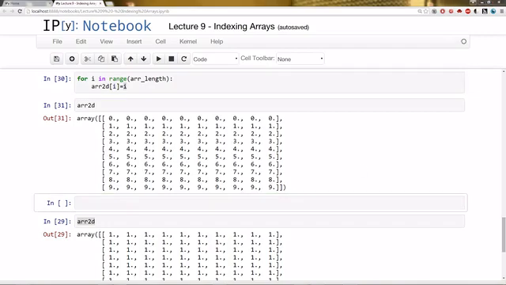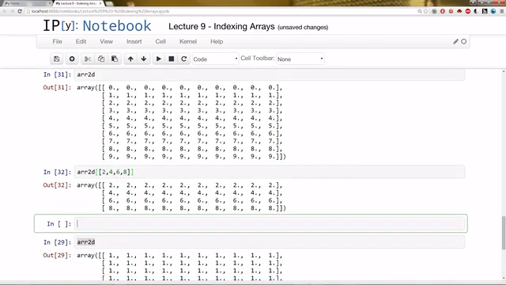Okay, so fancy indexing allows for us to do the following. So we can say something like ARR2D and just index it by the values in that row. So we can say 2, 4, 6, 8.